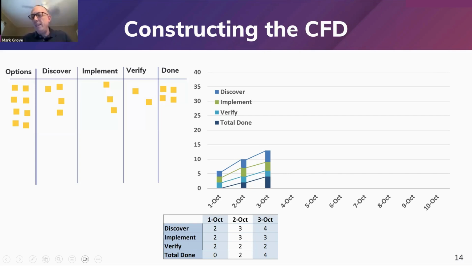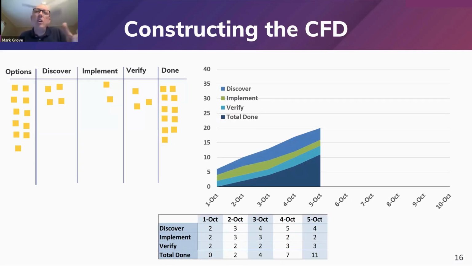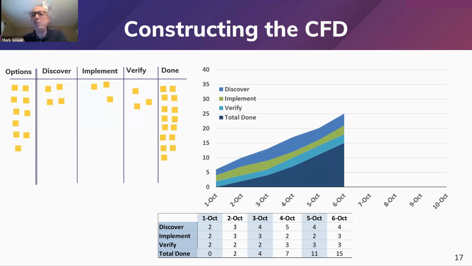But really, a CFD does a little bit more than this. Really, what a CFD does is it doesn't stop here. It says, well, let's color that all in so it looks like this. And it's this view that begins to help us understand a little bit better what's going on as we build this out. The snapshots are still there, but it allows us to have a better mental picture of really what's happening. What's the flow look like here in this cumulative flow diagram?